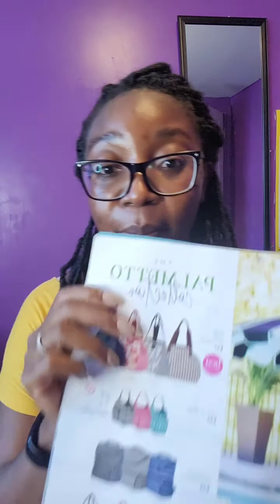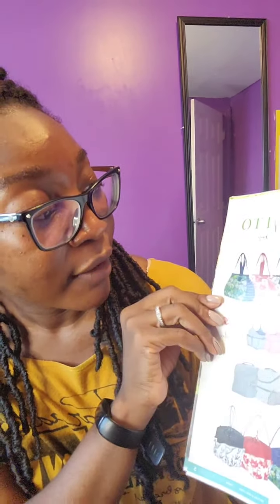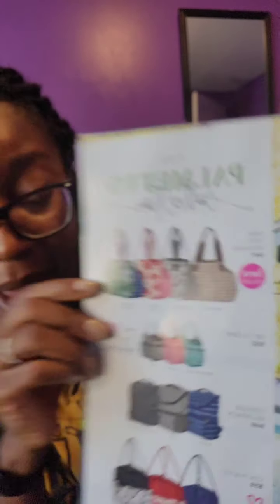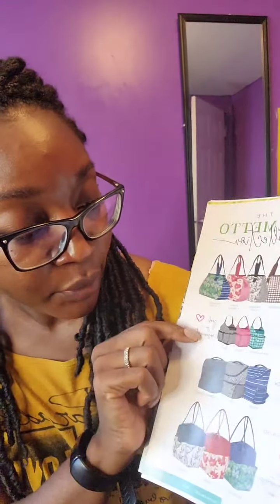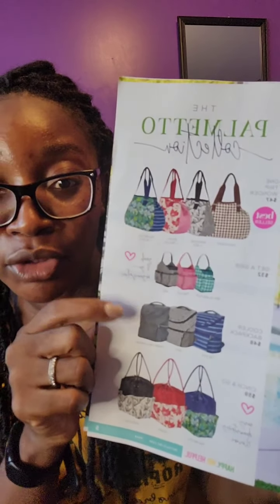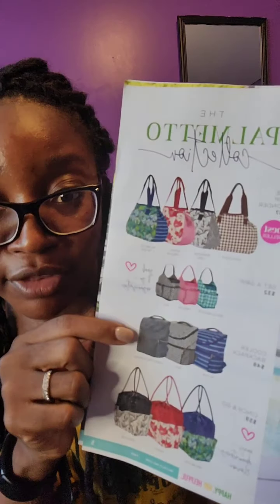We have a lot of different collections for spring and summer 2021. The first one is the Palmetto Collection. We have one-trip wonders in a variety of patterns — there are four patterns right there. We also have a Get a Grip, cooler backpacks if you like to keep things cool and carry them on your back, and then we also have Ascension Go. That's a preview of the Palmetto Collection.